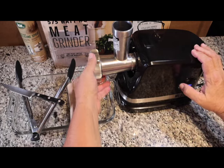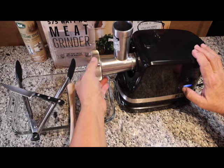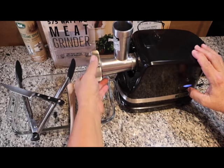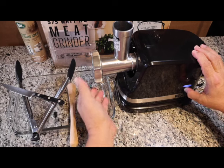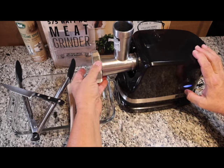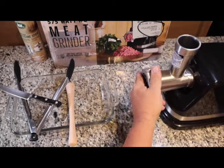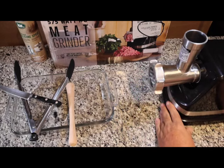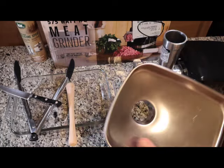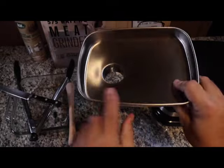You go ahead and turn it on, turn it back off, snug up that nut, just like I showed you in that first video. Run it in reverse a minute. And we're just wanting to make sure the knife is completely seated up against that grinding plate. Any gaps in between them, and it's going to let the connective tissue get in there, and it's not going to cut nice. So let's go ahead and get our little hopper tray.